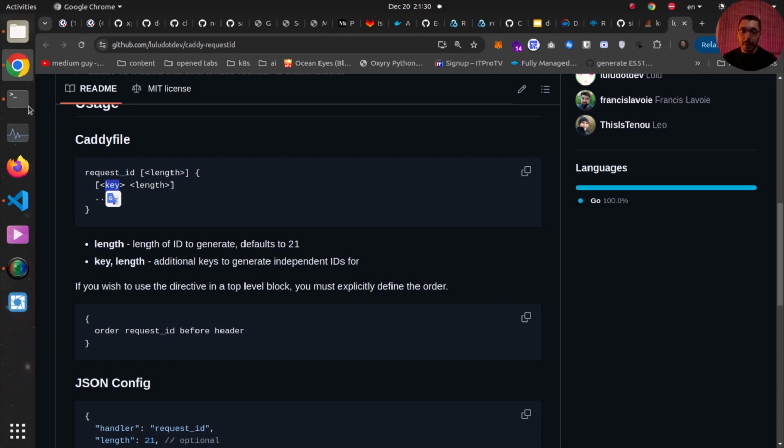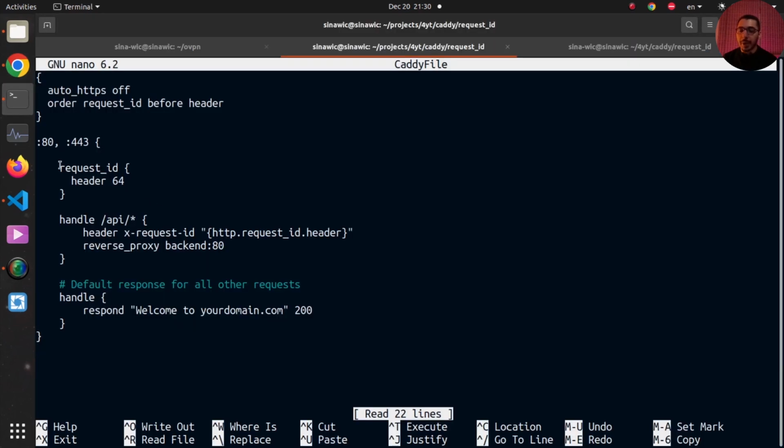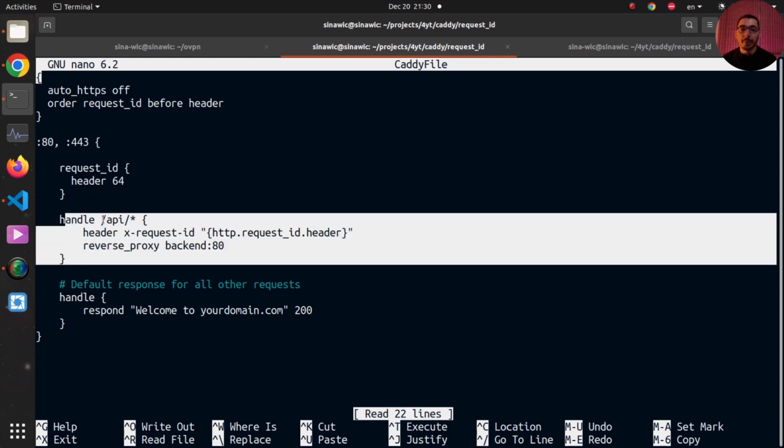So using this exact same syntax right over here, I'm setting the request ID and I'm passing a name with a length to the request ID module, and right over here in my handle block, I'm trying to match all the requests to this exact pattern, which is /API/whatever.